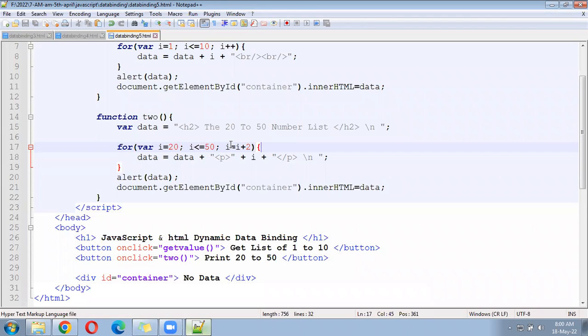Okay. So next example. This alert you can remove.